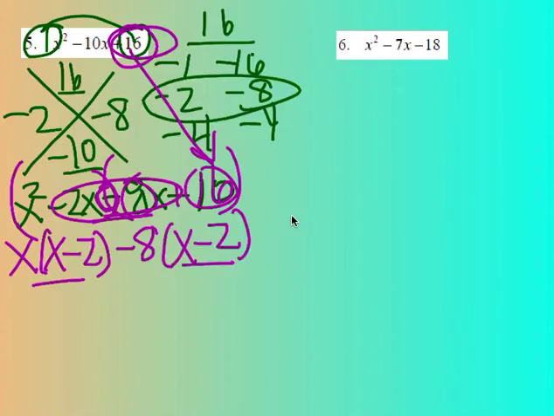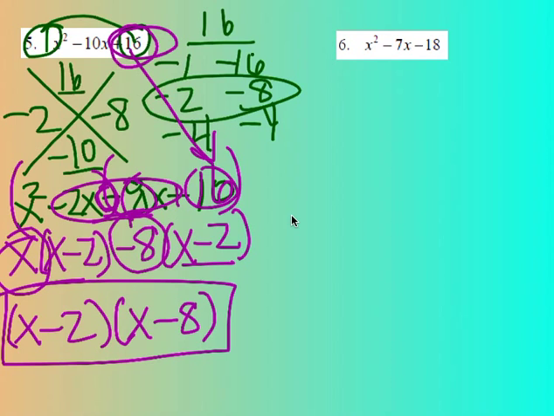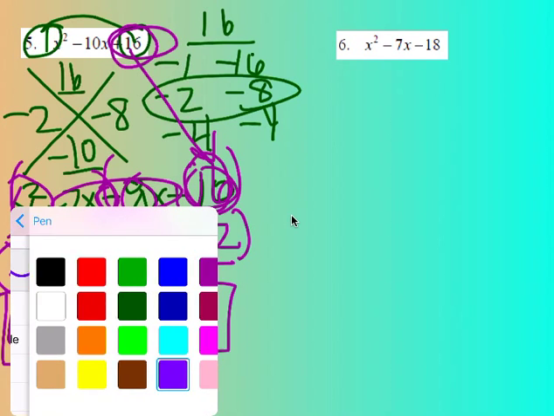So here, my leftovers are matching, so I can go ahead and factor out the x minus 2, and then I have x minus 8 left over on the outside. So again, key thing to remember, guys, is you're keeping these two terms the same and only changing the middle terms, which is a mistake I conveniently just made, so I apologize for that.